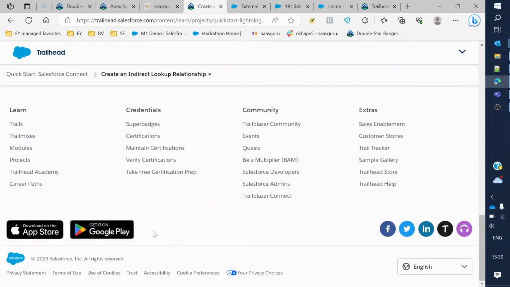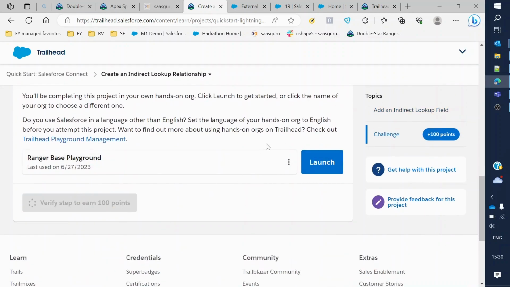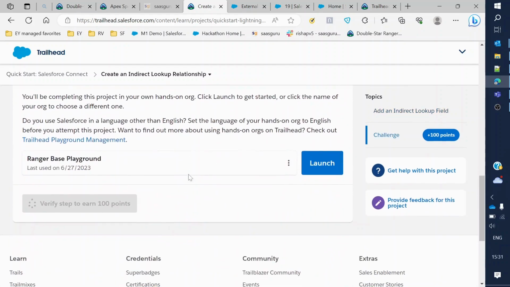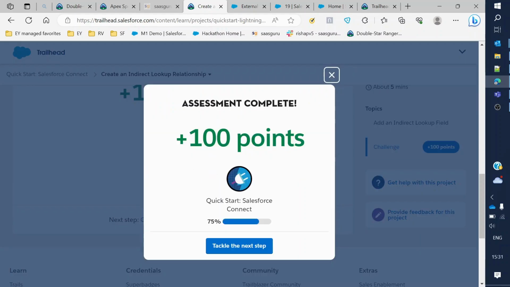So I guess we are on the last step of this. Let's verify this. I hope we have covered everything. So, bingo. I think in the next step we will be completing this module. So see you then.